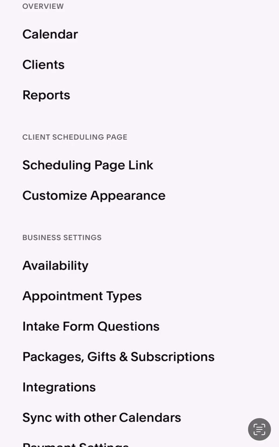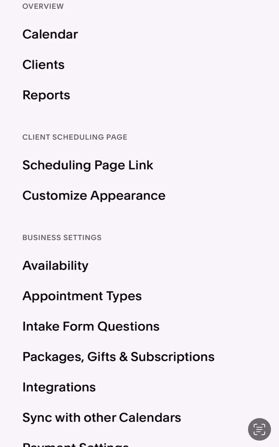Okay, so firstly, make sure that you have at least the Growing plan. That is not the basic plan, it's the one step up. So make sure you at least have the Growing plan in order to utilize this, because you'll need to have the option to create a new calendar.